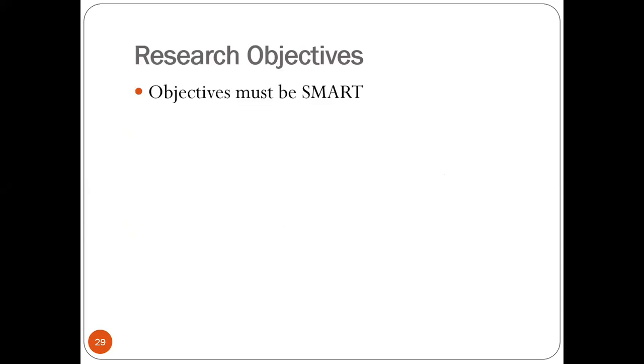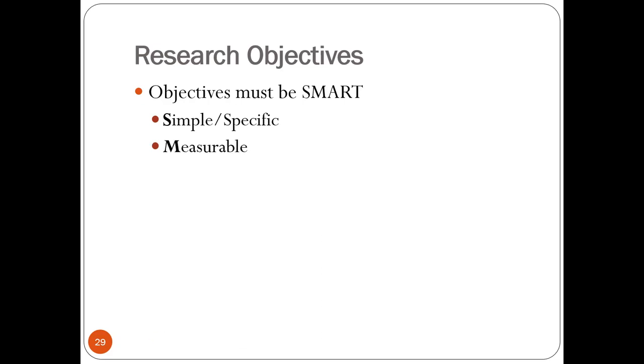Okay. So I've mentioned that objectives must be SMART. When you say SMART, what does it mean? It's a related word, but it has a meaning. The S stands for simple. It must be simple. You must hit the nail on the head. It shouldn't be double, but it should be specific. If you're dealing with one particular issue, you cannot deal with two particular issues as one and be specific. That's why you call it S, which is simple and specific.